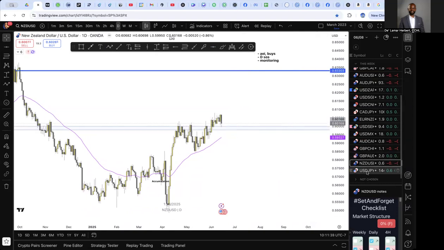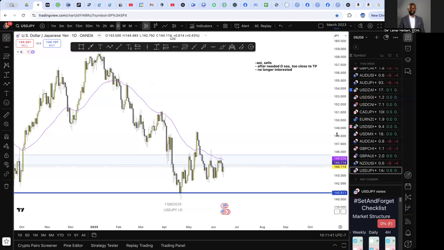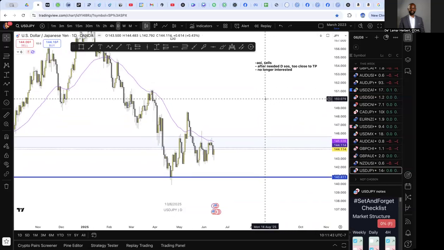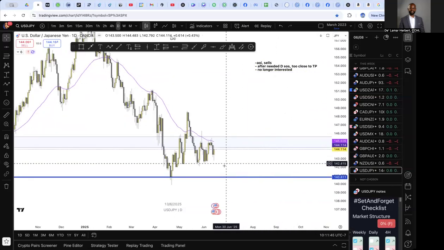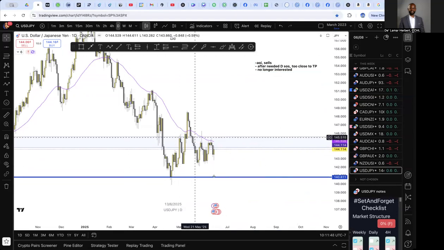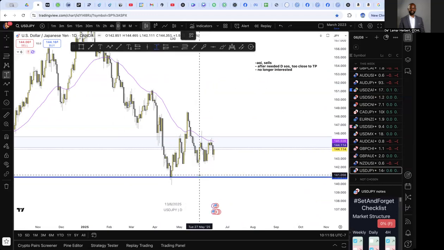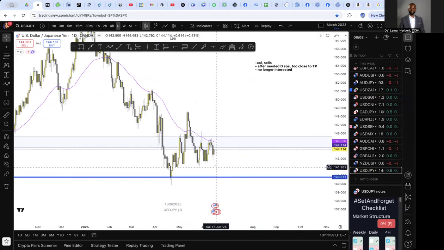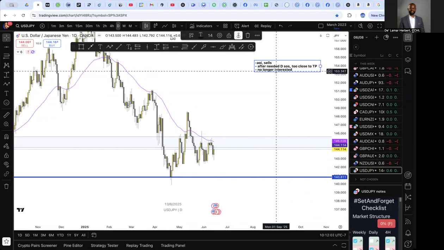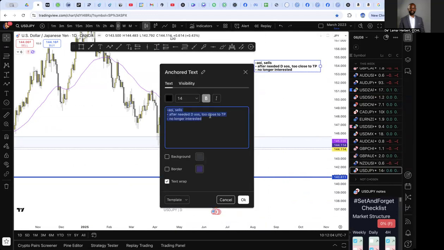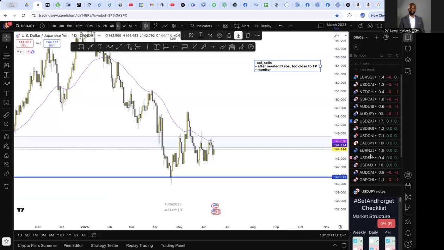USD JPY, which we already talked about. It may be a little bit closer. This is a pair that I wasn't going to trade, but it will be close as soon as we get this daily shift of structure. We'll be down here, but we still got about 100 pips that's tradable. You know what I mean? It's still tradable. 100 plus more pips that are tradable. So I'll wait for that daily shift of structure. I'll monitor it. This might be a cool little trade, just to make some money off of. So I'll pass the challenge. So we'll keep that in mind.